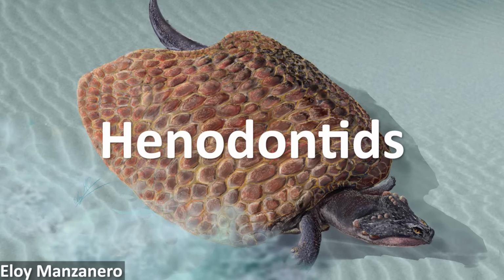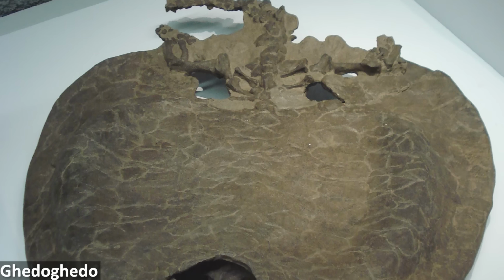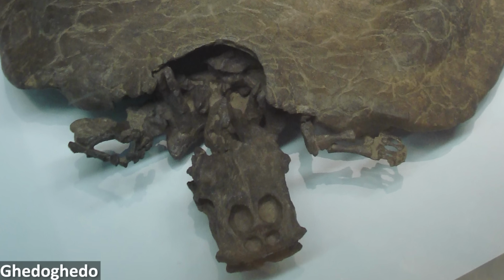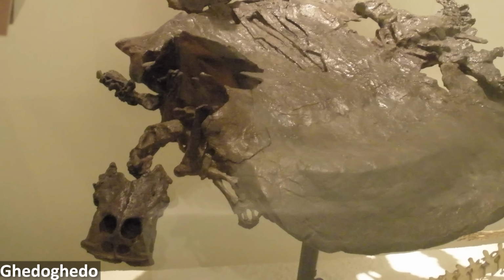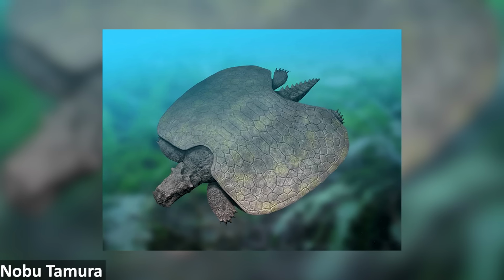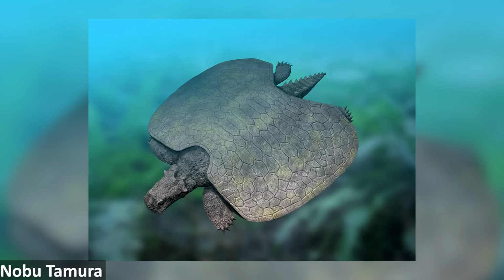Finally, there are the Henodontids. These are some very strange creatures indeed, with fossils known from Germany and Spain. Henodus itself is the best known member of this family, and has to be one of the strangest and most fascinating of all Triassic reptiles. Henodus had a very wide carapace formed of fused osteoderms attached around the sides to a plastron underneath, and without a separated pelvic shield. Again, there was also an elongated tail with rows of armour and paddle-like limbs, but the really interesting thing about Henodus is its teeth and mode of feeding.